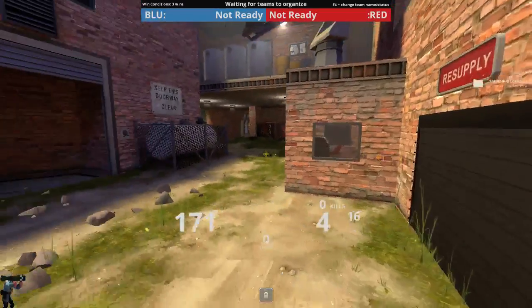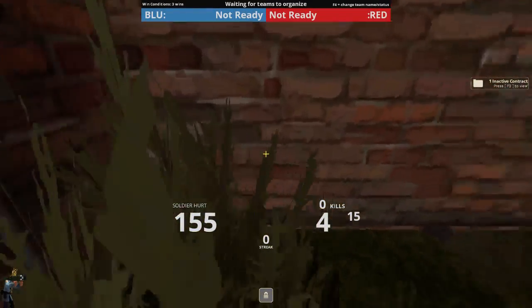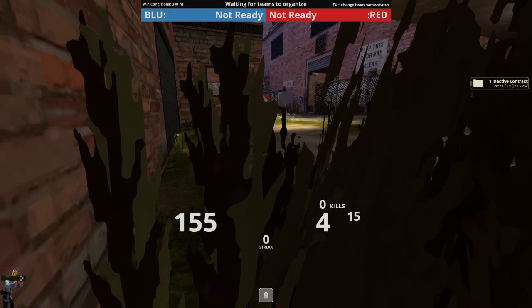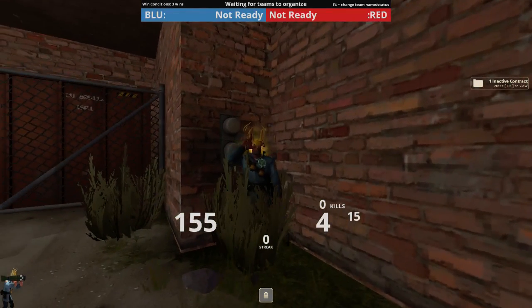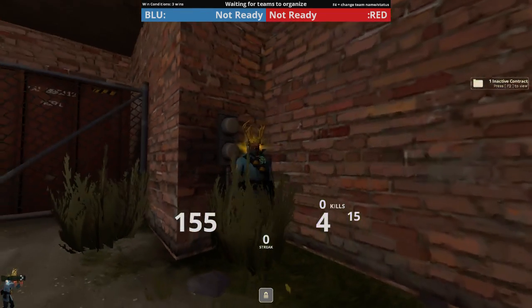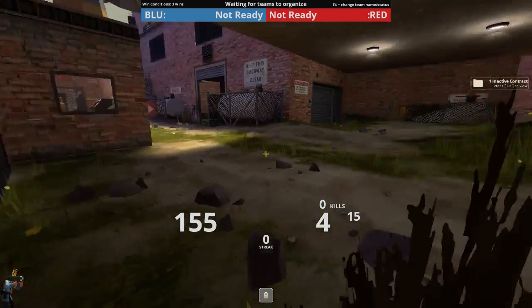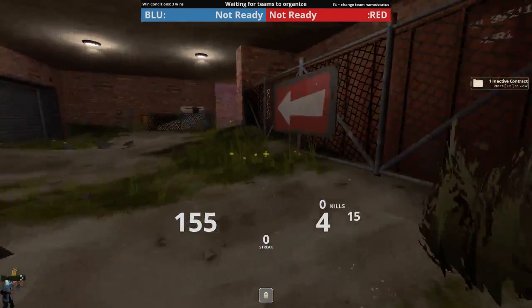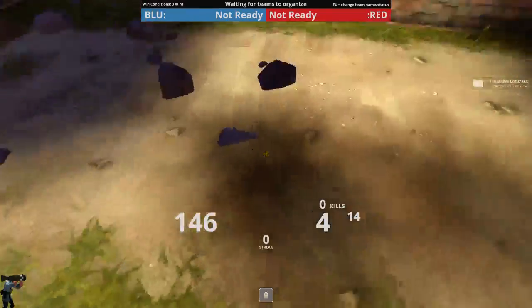Honestly, if you're gonna camp something, I would just stand right here or right over here. Even in this bush, I've had people just walk past me because it's pretty hard to see something. You can even see the lower half of my body there. It's pretty difficult to see something, especially if you don't have a giant glow of yellow around your head. But yes, chilling back here. If everyone spawn camps a medic or a sniper, if they're spawning alone, you can do that too.